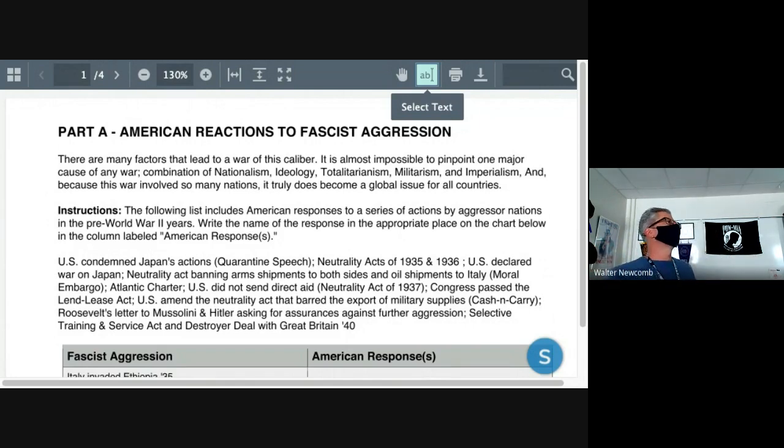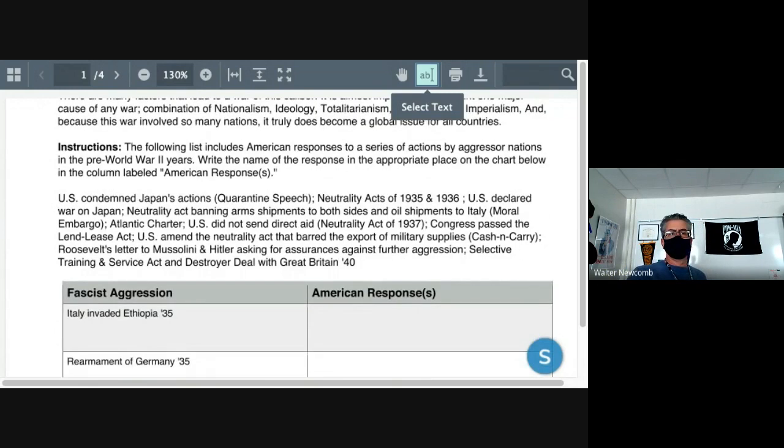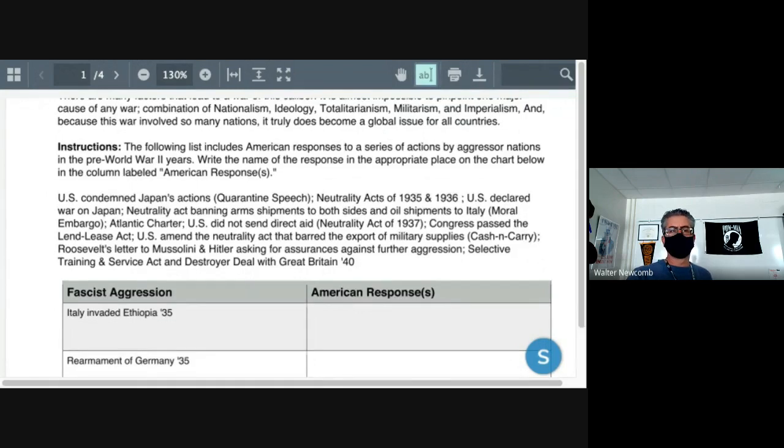This activity is broken into three parts. First part, we're looking at our reaction to fascist aggression. So what you are to do here, and you're going to use chapter, I believe, 34 in the book. Yep, 34 in your textbook is going to be a good source here. And I did attach that also to the assignment. So I would really avoid GTS in it, and really look at chapter 34.